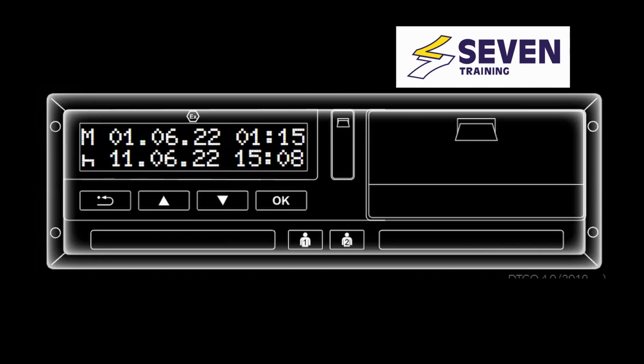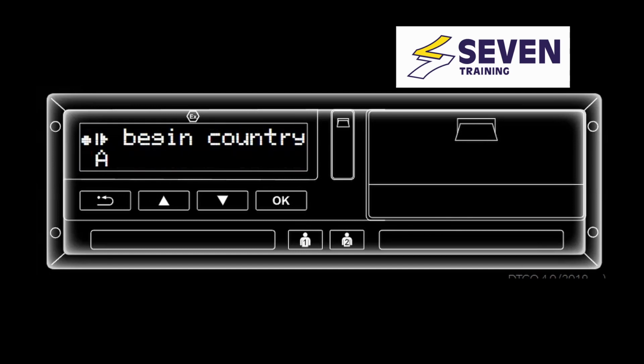The display now shows the date and time at the top of the screen as the time that you stated that you had started. You now need to change the flashing rest symbol to other work and again select OK. The cursor now jumps to the minutes, which is the current time, and as this is correct, select OK to confirm. You are then asked to confirm the start country. If it hasn't defaulted to UK or United Kingdom, use the up arrow to change the country. When you reach UK, select the OK button. You will then be asked to confirm your manual entry. By selecting yes, your entries are confirmed and there is no going back.